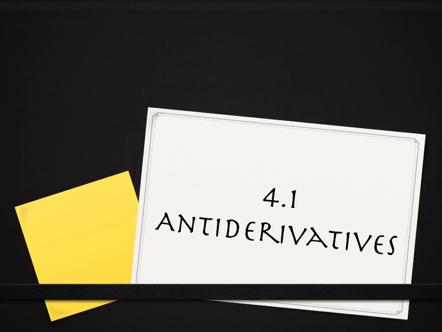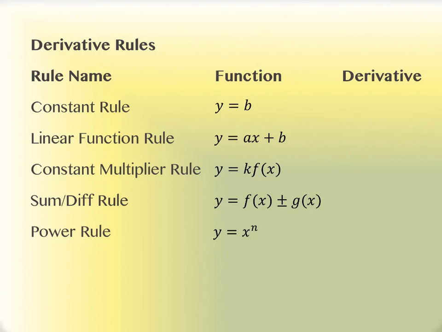All right, so section 4.1 is called antiderivatives, and in some way, shape, or form, this is going to be the opposite of doing a derivative. The first thing I'd like for you to do, though, on your paper, you guys know all of these, so I want you to jot them down, and then we'll fill it in together to make sure everybody doesn't have any details missing. I just want you to remember your derivative rules, okay?